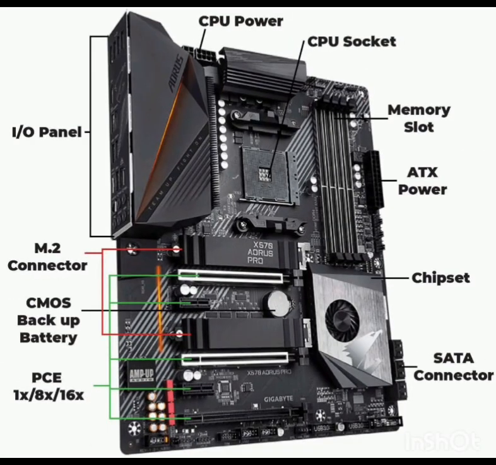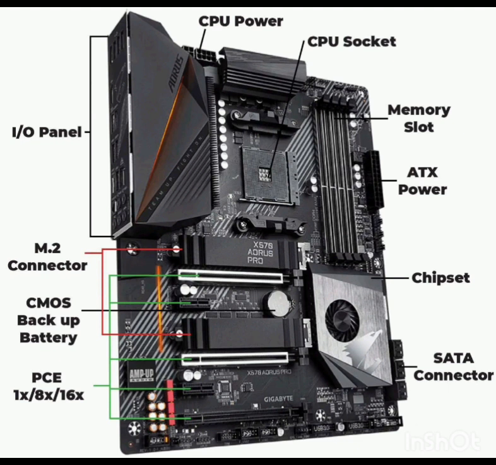Now, here are some key technical specifications of a motherboard. The first one being a form factor. It is the size and shape and physical configuration of the motherboard. It determines additional parameters like casing, power supply, mounting holes, and overall physical layout.